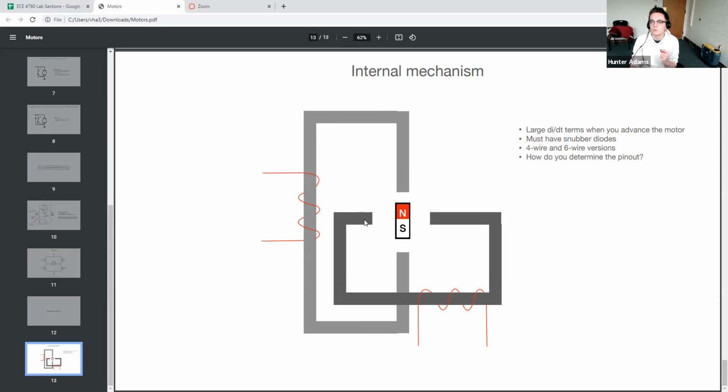And we can do the same with these cores. So in this configuration, you could imagine that we are passing current through this wire here, such that we are setting up a south pole here and a north pole here, which is holding this internal rotating permanent magnet in a stable configuration. It wants to just sit, right, with the north attracted to south and south attracted to north. If you were then to stop inducing polarity into this core and instead induce a south pole here and a north pole here, you could imagine that this permanent magnet would click into a new stable orientation.